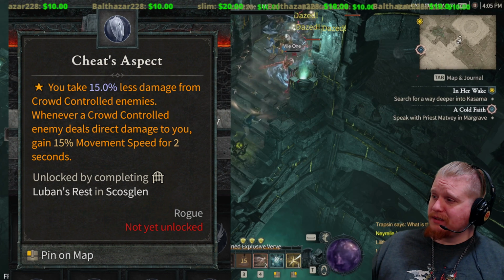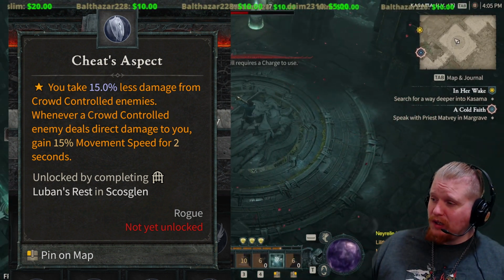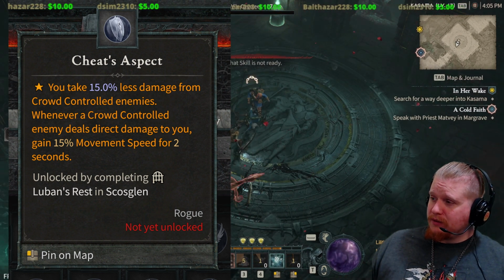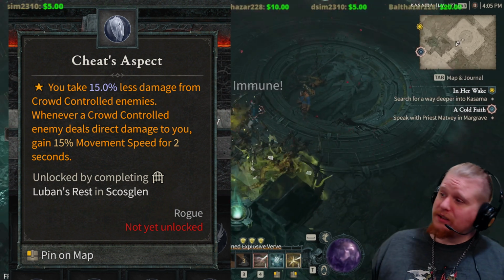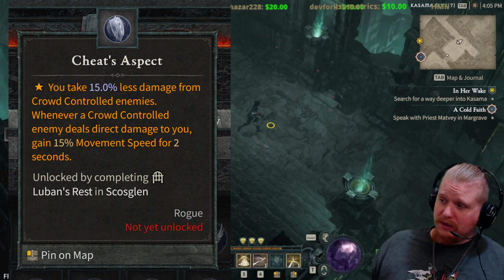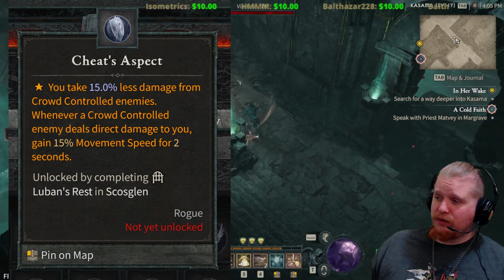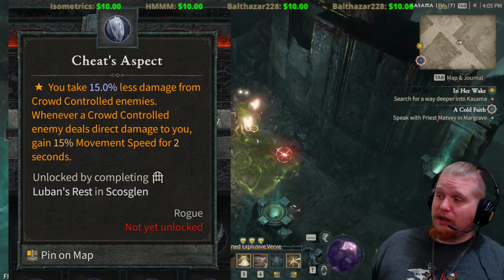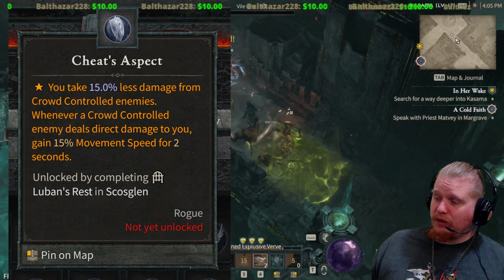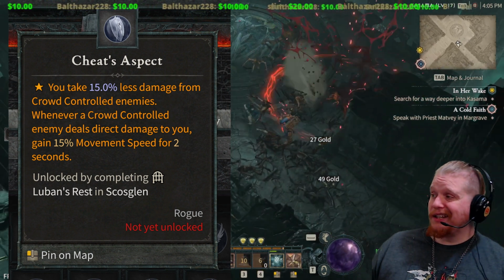You take 15% less damage from crowd-controlled enemies. Whenever a crowd-controlled enemy deals direct damage to you, gain 15% movement speed for 2 seconds. So this one is kind of cool because it gives you a way of defending yourself against enemies while also maintaining a specific build. So if you are a build that crowd controls enemies on a regular basis, you now gain a 15% damage reduction versus crowd controlled enemies. And then whenever a crowd controlled enemy deals direct damage to you, you gain 15% movement speed for 2 seconds, so you can get the hell out of dodge.